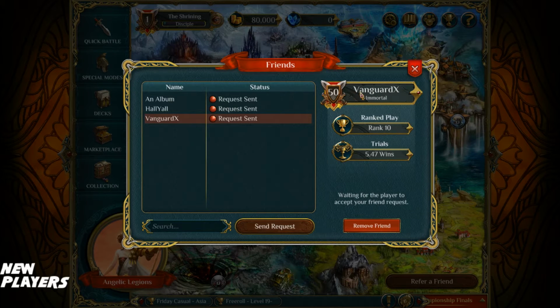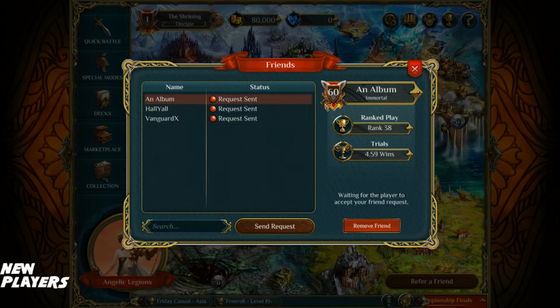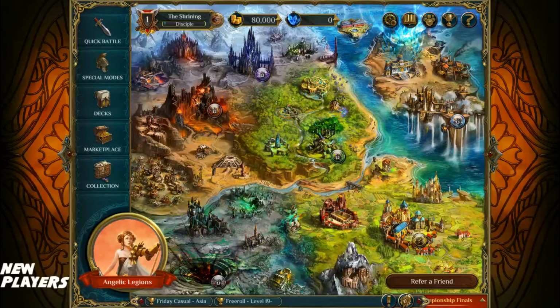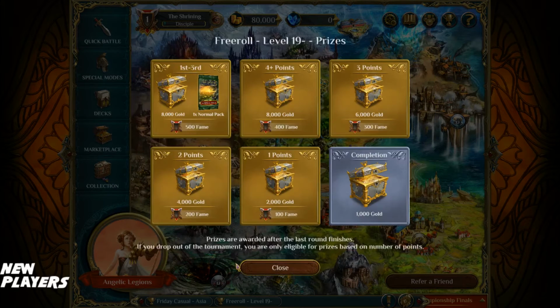So, Vanguard's level 50, rank 10, almost 6 trials wins. Polyel is a rank 15, 3 trials wins, 54. Album, just crazy amount of fame, like he's level 60, really cool. Rank 38, not so good, but, you know, whatever. Oh, okay, so, as we were talking about tournaments before, one has popped up. So, I get to play this for free, because I'm level 19 or under. That's the minus, right? So, at 10:30 today, if I feel like playing this, I get to enter for free.